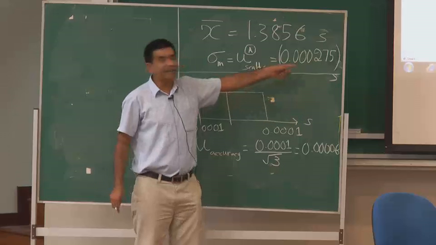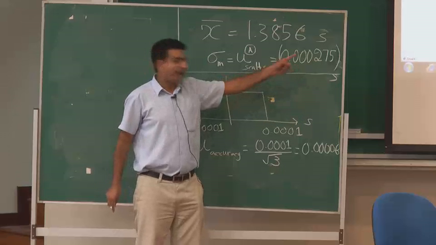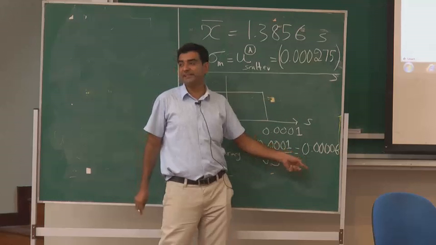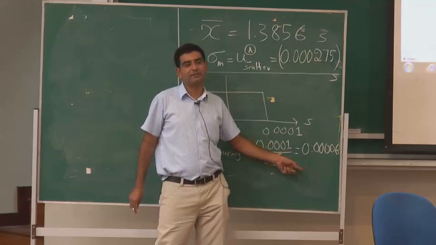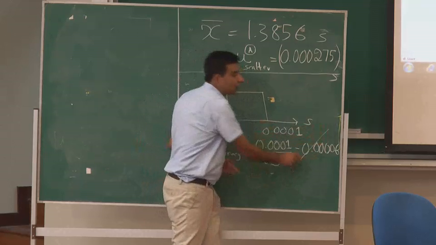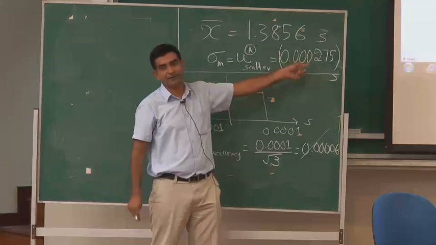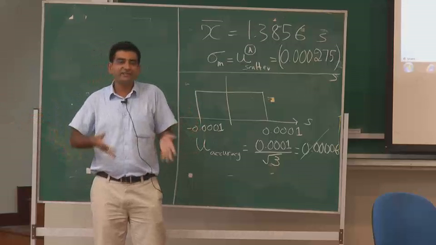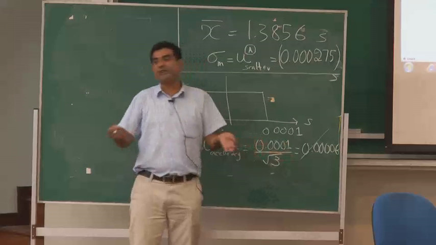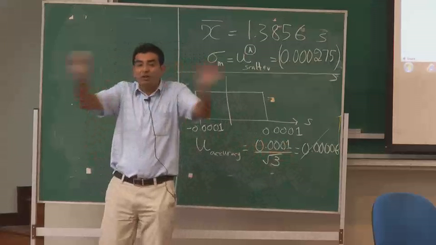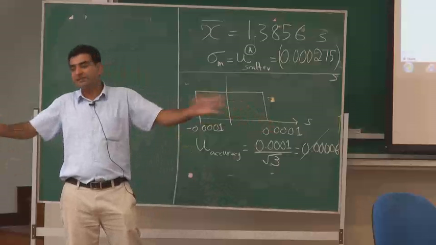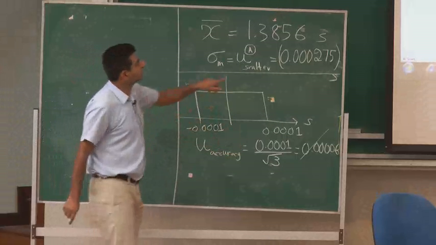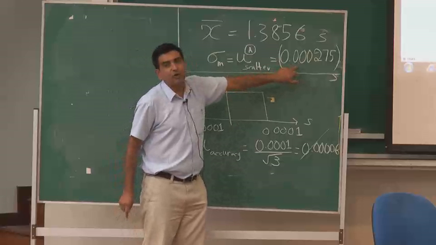So now if I take the square of this number and I take the square of this number and add them up, this will be an exceedingly small number. So I can just ignore this. This is negligible as compared to this. So when I have different values for the uncertainties, I can just pick and choose. If some source of uncertainty gives you a very small quantitative amount of uncertainty, you just ignore it. You need not perform the calculation. So your total uncertainty will be of this order.